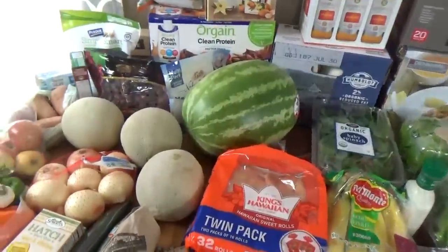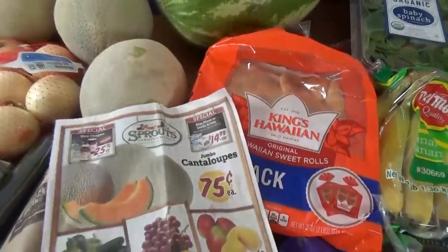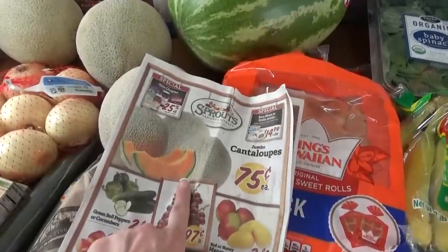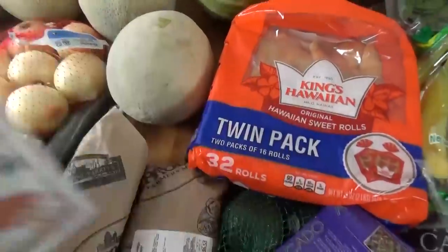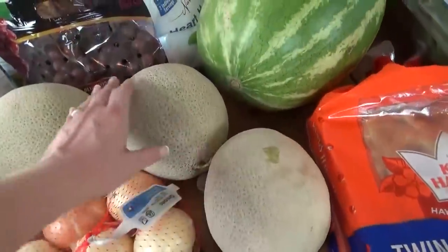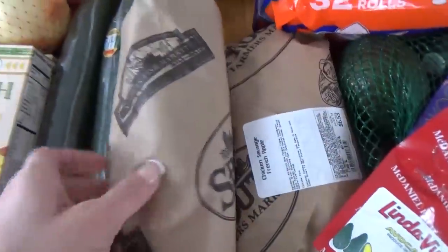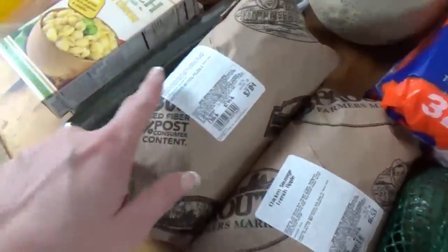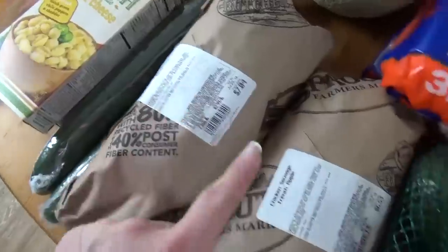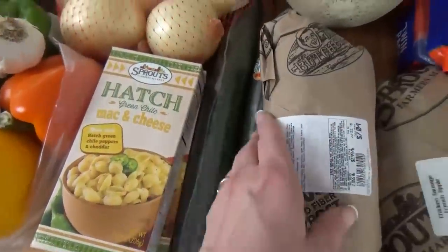Moving on to the items from Sprouts — I haven't been to Sprouts for a long time. It's kind of pricey usually, but sometimes they have really good produce sales. Cantaloupes were only 75 cents, grapes were only 97 cents, and the peaches were on sale too, which is why I went. I went ahead and picked up three cantaloupes — they're not the biggest, but for 75 cents that's the best price around here. I also got some of our favorite fresh chicken sausage; they actually make this in-house. This one is chicken and basil, and this one is a French apple — they're really good. I also got two cucumbers; we like to put these in lunches.